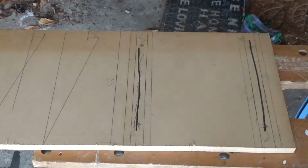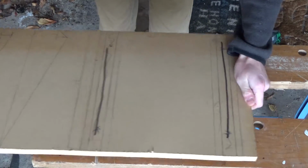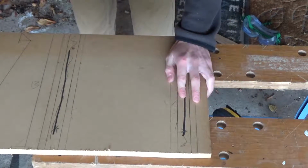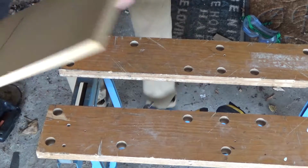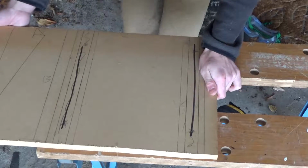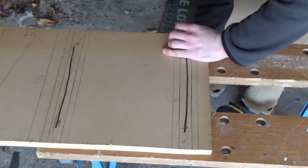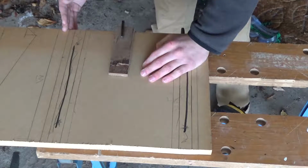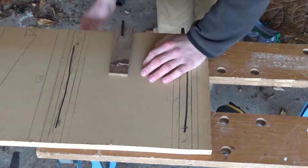There we go. So now I'm going to cut down this line here. Of course, once I've mounted it to the table. Oh. And that's why you use clamps. Right, put a clamp on before I let go. I would put this clamp closer to there, but there's a table structure thing here, so I can't fit the clamp there.